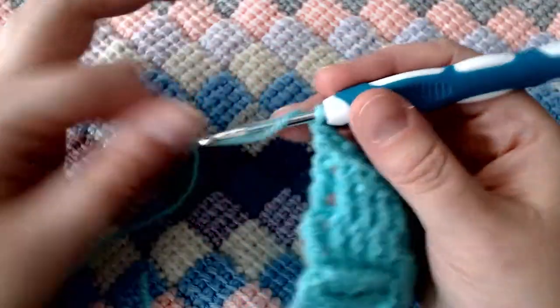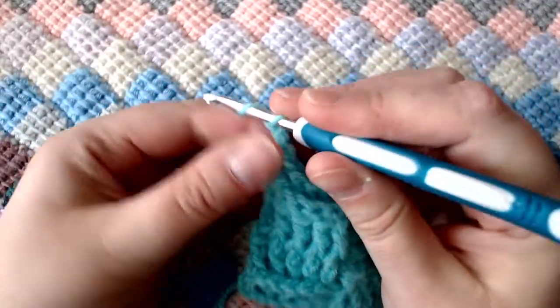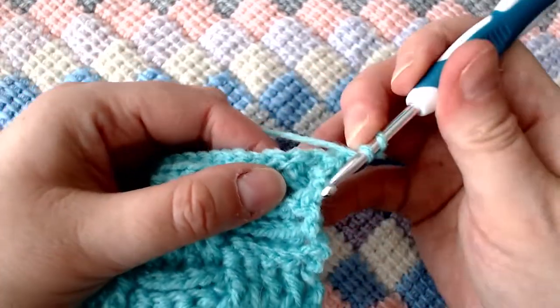Now time to start row 8. We're going to chain 3, turn our work, and then we are doing a front post double crochets times 4.